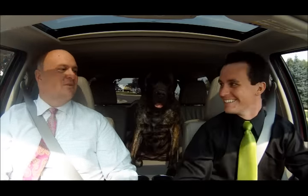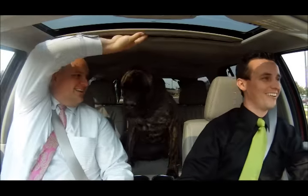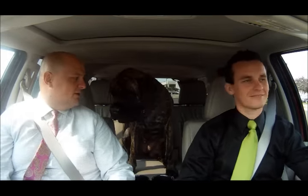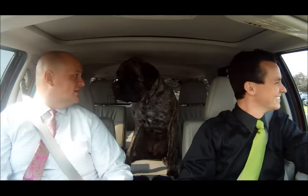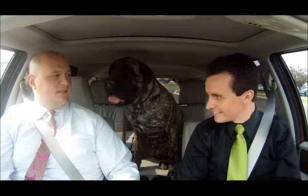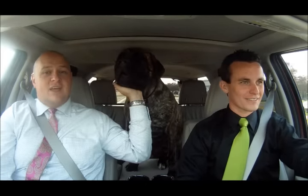I'm not driving crazy. We wanted to show off the size of the car by showing off the size of my dog. The car is actually very, very large. However, your dog is very, very large. Izzy is just over 1 year old, 160-ish pounds, an English Mastiff. She's not quite used to Mark's driving. She doesn't seem to have any problem when my wife drives, but when Mark's driving, it's a little bit scary for her. She's a good dog, and she fits very nicely in this nice, large SUV.